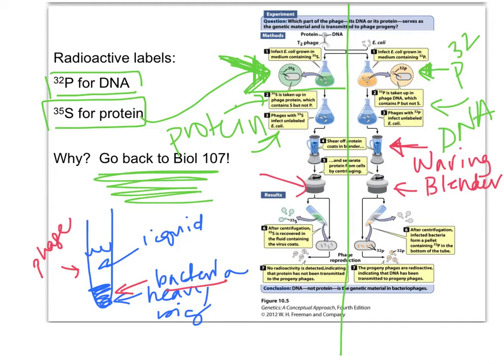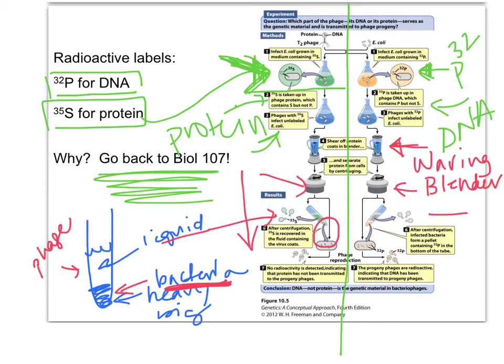If we're looking at the protein side, right, this side, and if protein were the agent that these bacteriophage used to transform a bacteria or get inside and make new virus, the genetic material of the virus, we would find all the radioactivity in the bacteria, right? That makes sense? Because if that's the genetic material for a virus, it would have to get inside the bacteria in order to replicate itself. And guess what? There was no radioactivity in the bottom here. No radioactivity in the bacteria. All the radioactivity was up here in the liquid, suggesting that protein is not the genetic material of a bacteriophage.